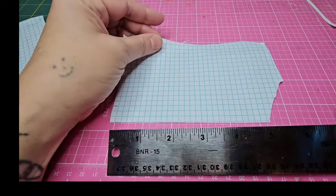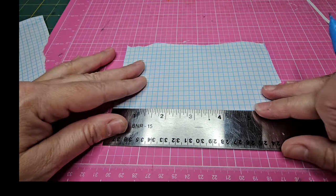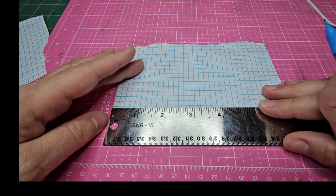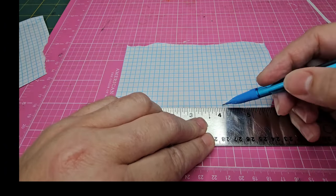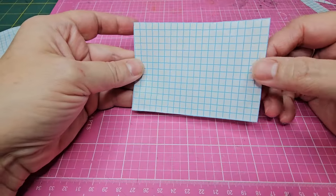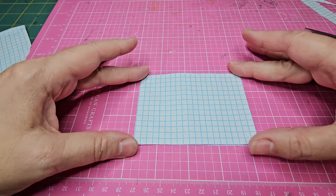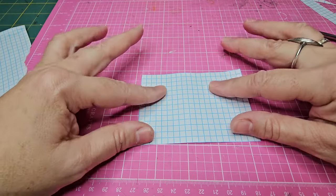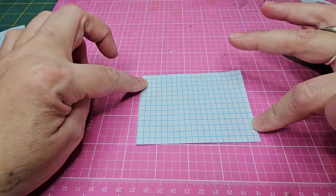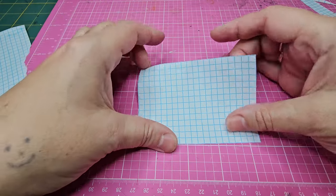For the length I'm going to go with four inches — I think four inches should be good. When I cut out my template I'll give it a dry fit to make sure the measurements are okay. I have a piece that is just over two and three quarters inches wide and four inches long, and these measurements work out perfectly fine — I've already tested it out.